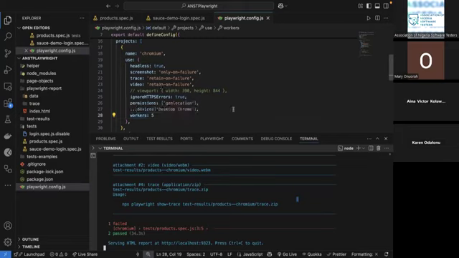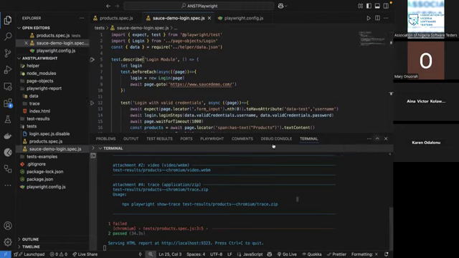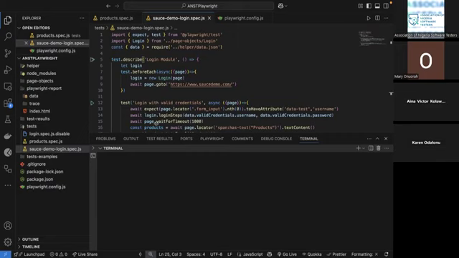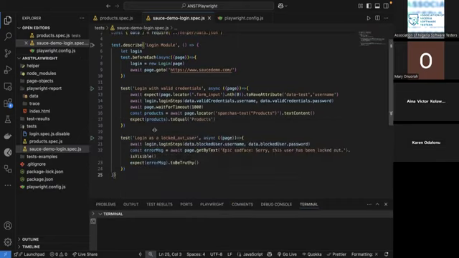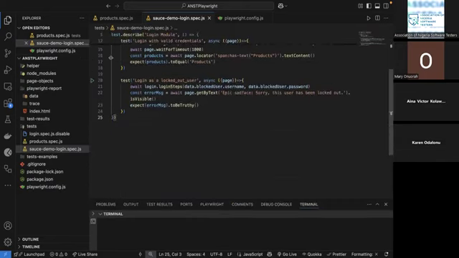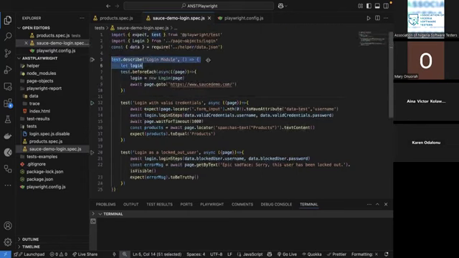aside from running your tests in parallel by default and sequentially, you can actually decide to alter the way your tests run in a test file, right?